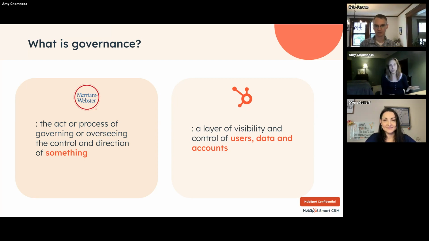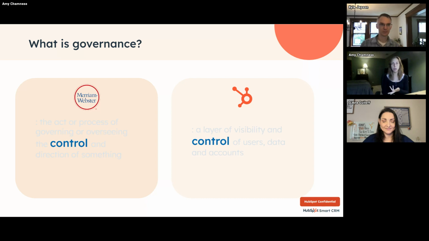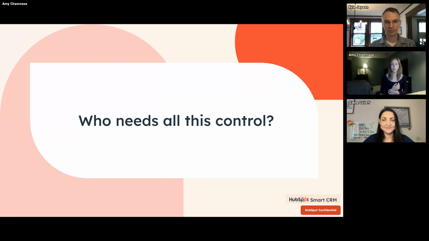I think the underlying commonality between all of these things, and the reason we leaned into the term governance at HubSpot, is because they both have something to do with control, which is something that we typically hear in terms of a theme coming up from admins, which is why I wanted to talk to this group today. So let's dive into who cares about all of this control. I sort of foreshadowed the concept of admins, of course, caring about this. So generally speaking, if you have a super admin in your portal, that's probably the person or persons who care about controlling all of that data and users and processes.